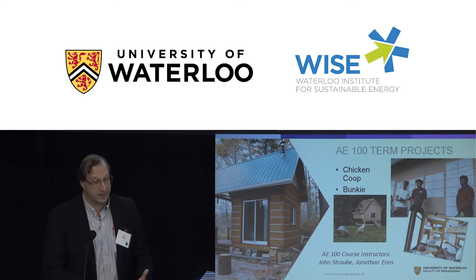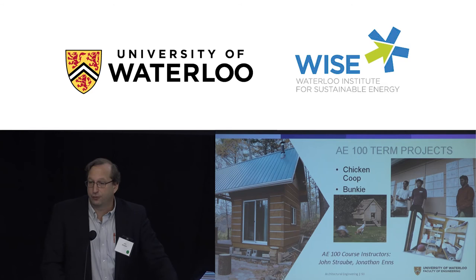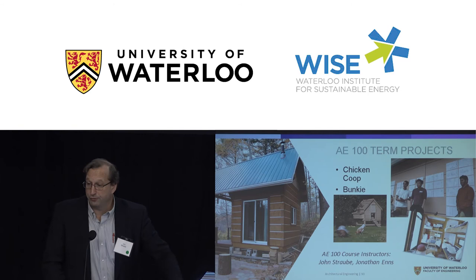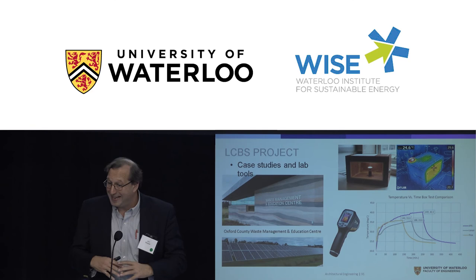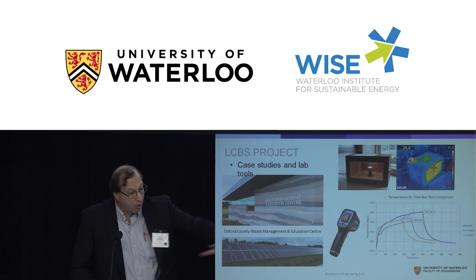The chicken coop was a fast-and-dirty project — literally sometimes dirty. The next project is a bunky, scaling up to human occupation: a simple sleeping structure on the Trans-Canada Trail, which happens to run through the environmental reserve on the north campus here at the University of Waterloo. Students will complete that by the end of this month. Regarding low-carbon buildings — this isn't just for AE students; civil, environmental, and mechanical engineers all have an important role in the future of low-carbon buildings.